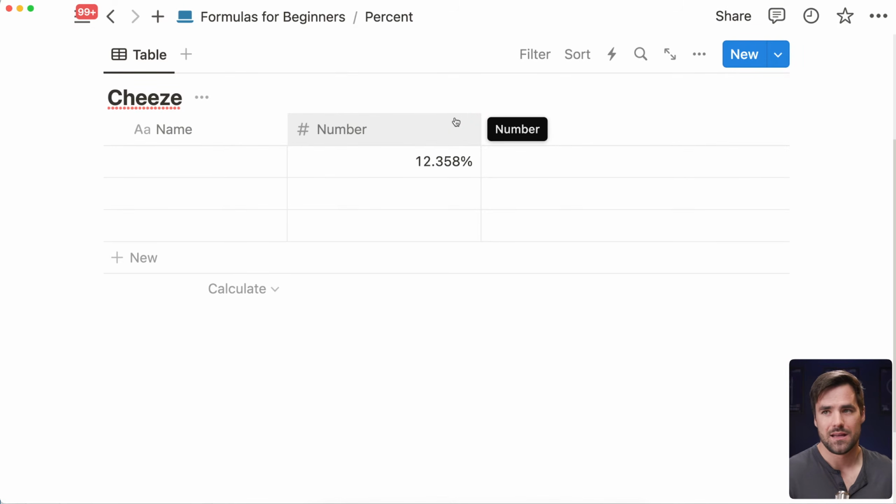If you're asking me about an actual percentage conversion thing, I think you would literally just move your decimal point 2 places to the right, and that gets you the percentage. But hopefully I'm not wrong on that.